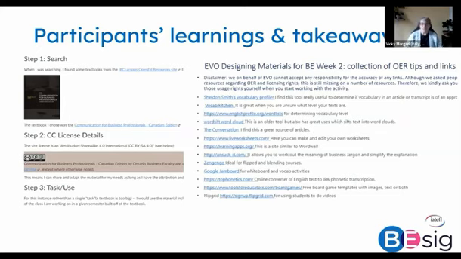In addition to these learnings, a concrete takeaway for the participants was a downloadable PDF with all the links shared in the forum during that week. You can see a screenshot of one of the pages here on the right. That 5-page PDF, full of links to online tools and resources, was put together by Kirsten. So thank you for that, Kirsten, for all the hard work and support throughout.